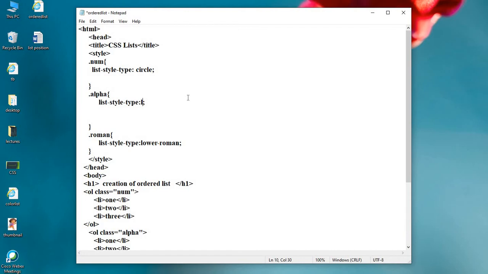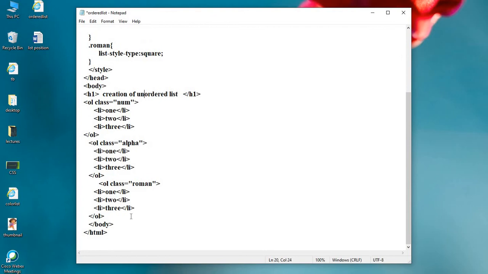In the alpha class, I am taking the type as disc. And in the Roman class, I am taking the type as square. I am also changing the heading from ordered to unordered list. The list will remain the same. Okay.